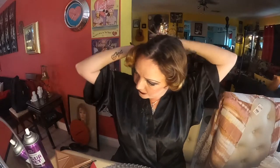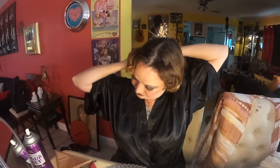Sponge curls are amazing if you can sleep on them. I mean, sleep on them. Because it's the only way that I can curl my hair and it actually stays. Everything else, the humidity here in Florida just makes my hair go flat. I mean, I walk out the door and it is flat. But you can see you can comb through it and it keeps that curl. I love the curls around the face. I'm gonna keep that. Just finishing up kind of pinning it like I want it. Hopefully it turns out okay.